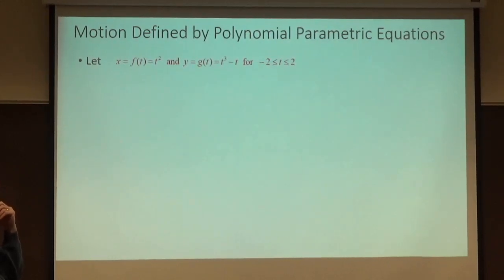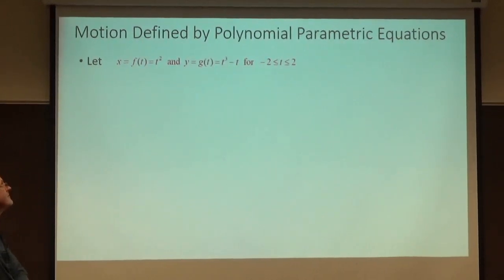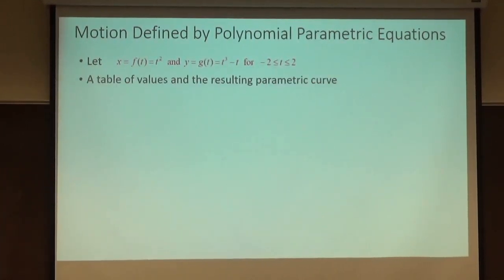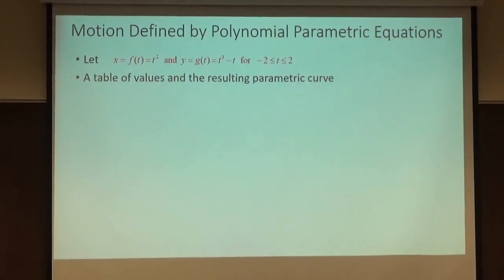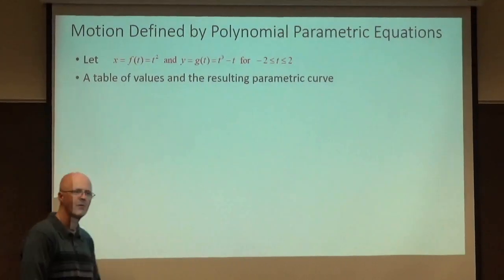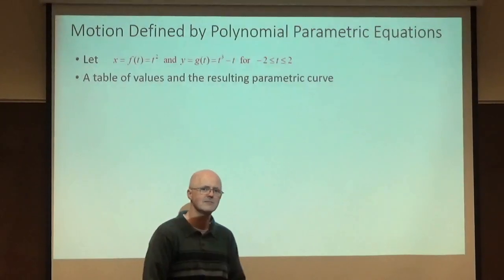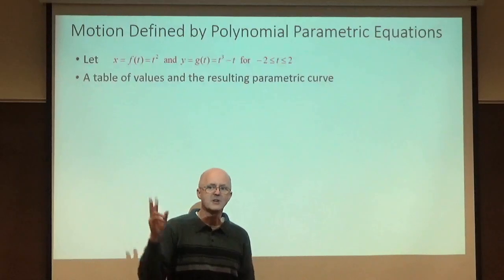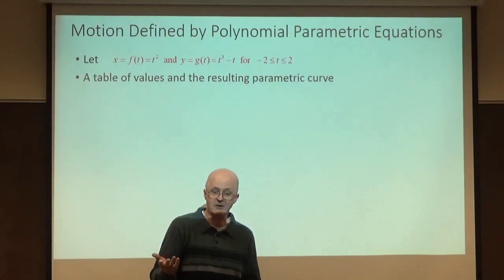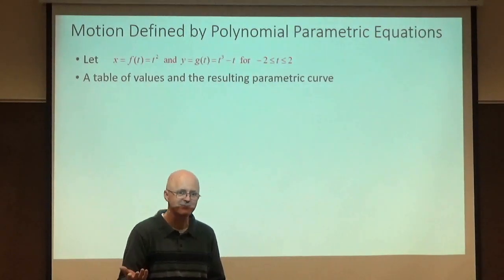This time x equals f of t is going to be t squared. G of t is going to be t cubed minus t. Once again, if you didn't have a graphing calculator, you'd want to plot points. Notice that I'm starting t at -2 here instead of 0. Why am I doing that? Partially just because I can if I want, and partially because it makes the picture a little prettier. It makes it symmetric.